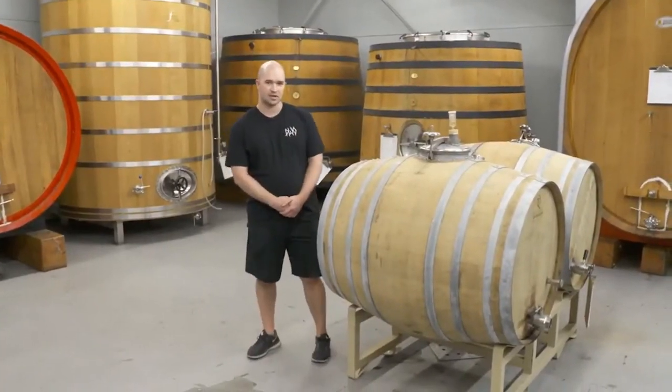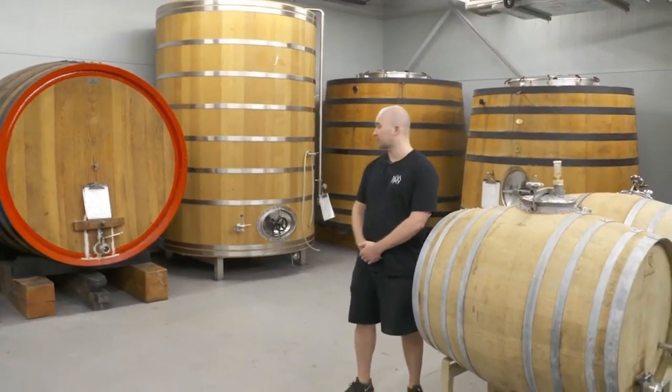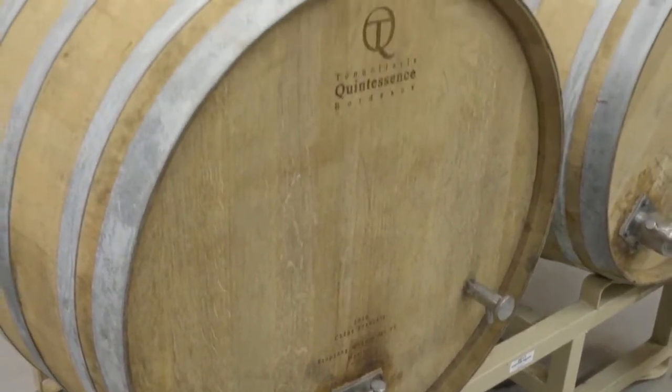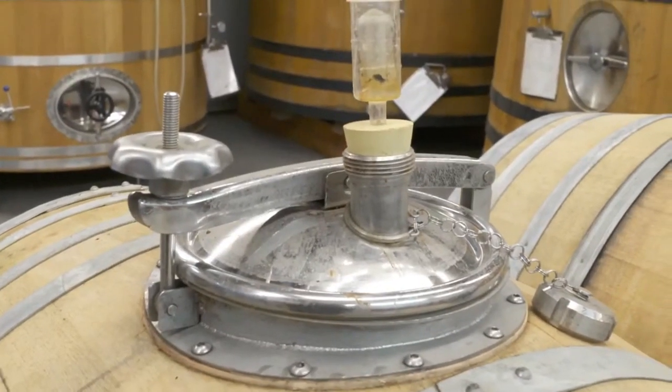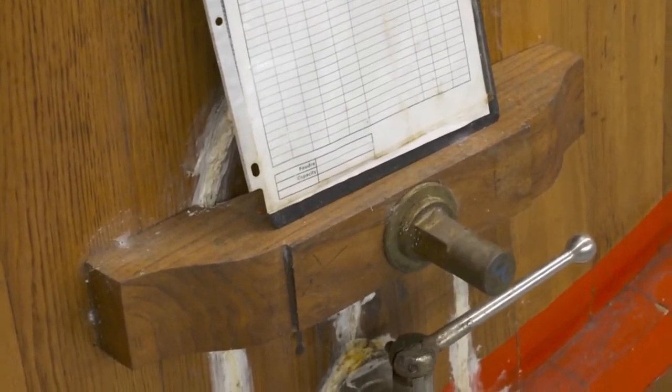So let's go take a look at another fun spot in the brewery, our primary wood cellar. All right, guys, we are here in our original barrel room. You might see behind me, we have several large oak vessels. The name for these guys is fooders. As you might remember from the fermentation cellar tour out there, we have some large stainless steel tanks. The purpose of these is pretty much the same, except that they're a vessel for wild and souring bacteria to live in the wood and come from the wood into the beer.